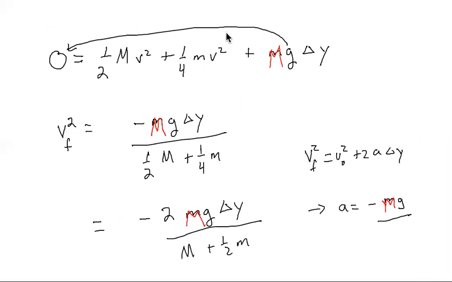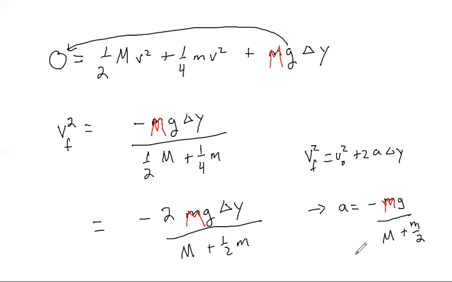And then the rest of the denominator becomes big M plus little m over 2. You can do a couple of checks here, and that's actually how I knew I'd fouled it up. If the mass of the pulley, little m, is 0, if it rotates for free, this goes away, and you just get that the falling mass falls with the universal gravitational acceleration minus g. On the other hand, if the pulley had a huge mass, if the lowercase m went off to infinity, then it's the same as hooking the rope up to a wall and nothing moves, and so this goes to 0. So it checks out.